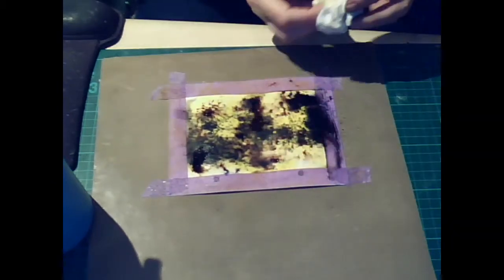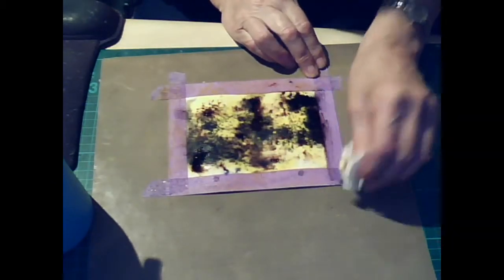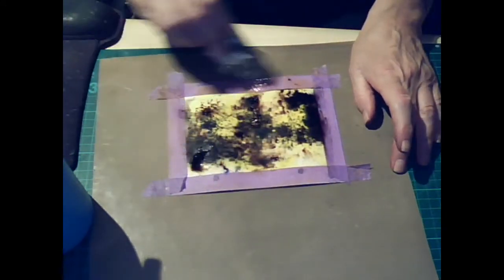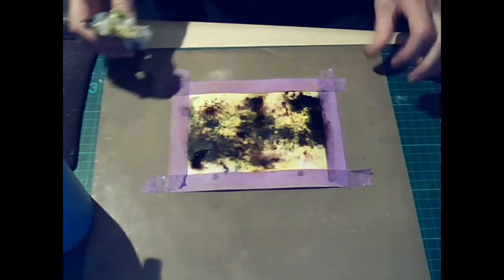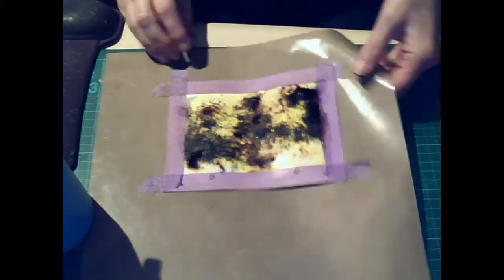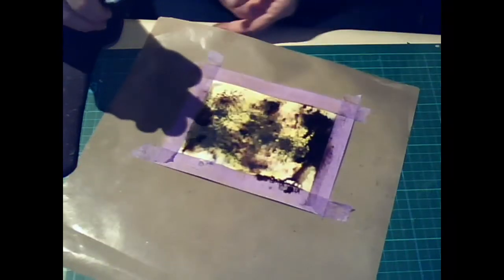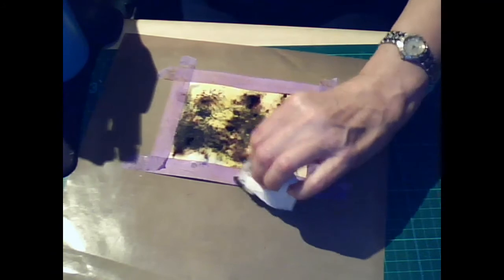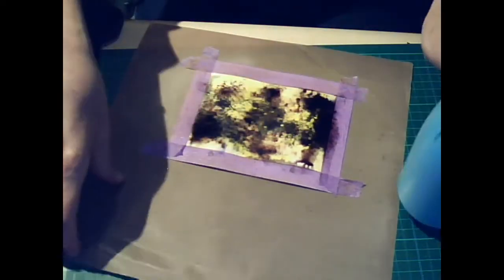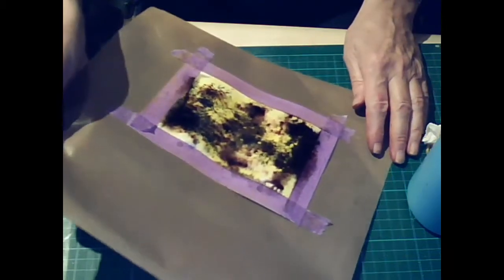I sprayed it quite a bit with water and I want it to move around but I don't want it to cover everywhere. I want it to have that sort of organic veiny look about it, so I'm just sort of blotting where it's running off of the paper but allowing the rest to take its own path. Spraying a little bit more water to get some of that thicker black to run.